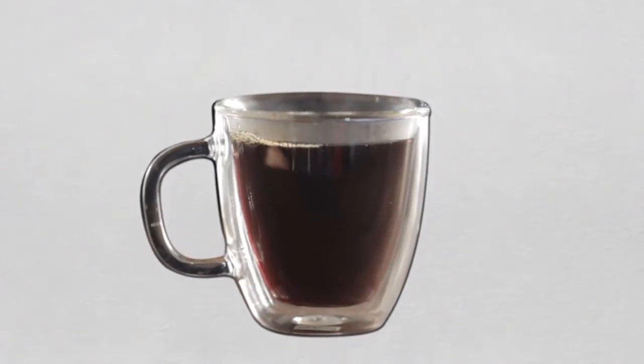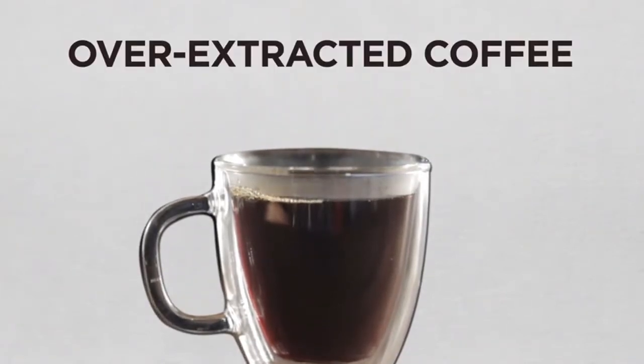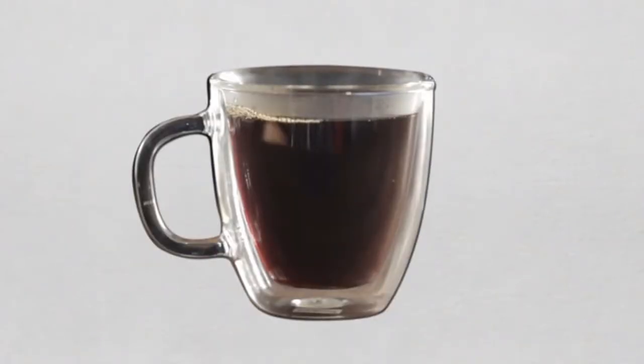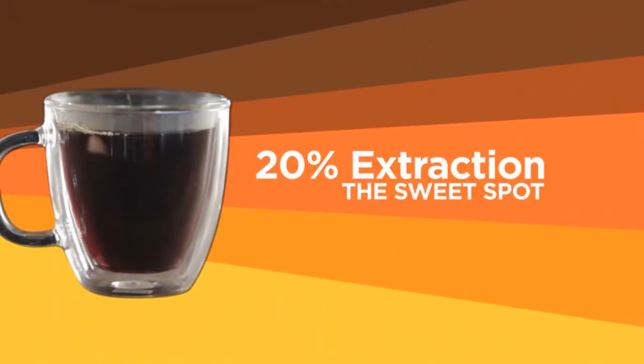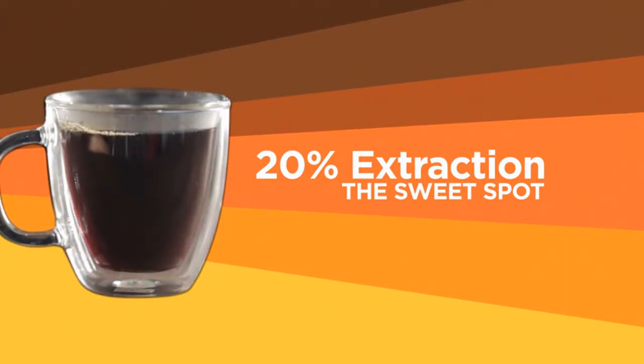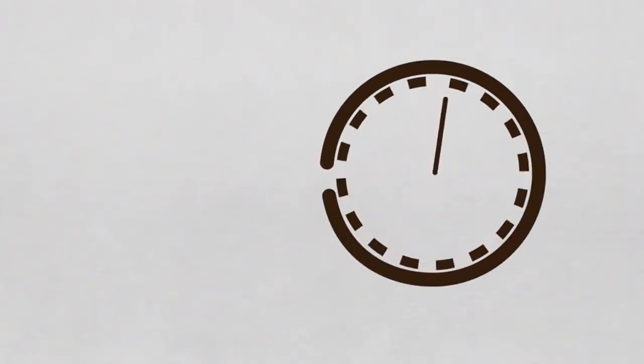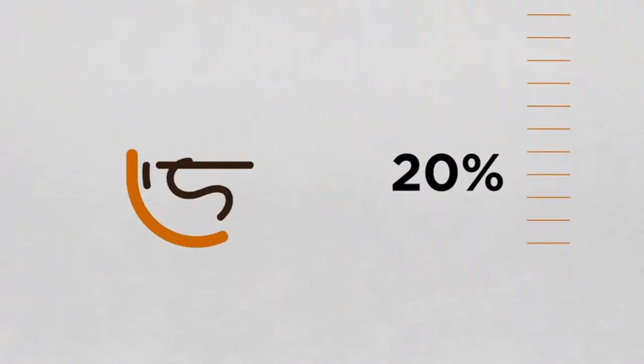On the other hand, if coffee is over-extracted, it tastes bitter and burnt, and has a terrible aftertaste. Our goal is about 20% extraction, a sweet spot of balanced flavour that gives us a nice clean finish. Achieving this often requires attention to details such as the size of the grounds and the speed at which you brew.